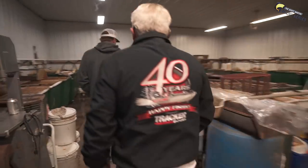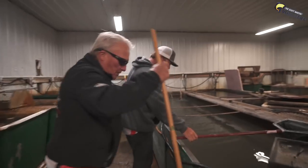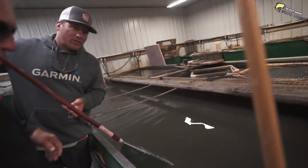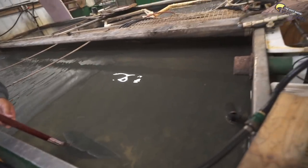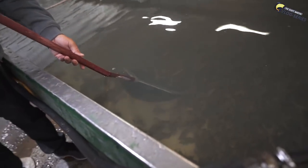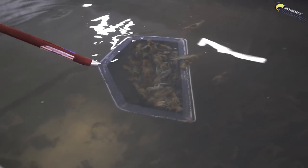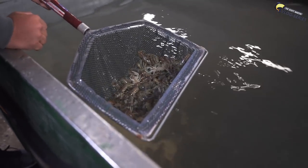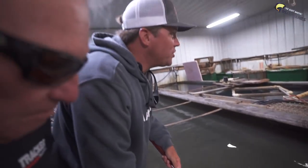So, check this out. Dad, just show them. Look at these crawfish. This whole big giant tank is a couple thousand gallons of crawfish. Just scoop down to one. It's all black. Look at all the crawfish. Just make a big scoop. That's just solid crawfish. Stick your hand in there, Brandon. Really? Will they bite you? Oh, yeah.